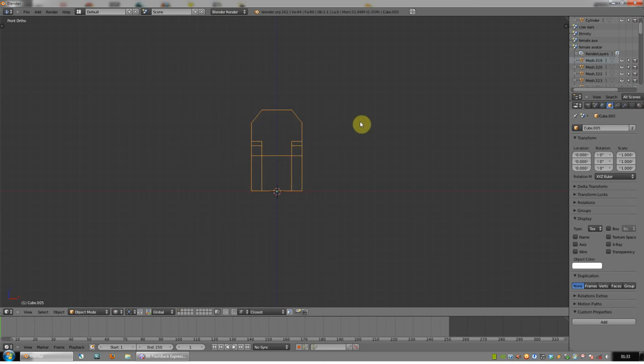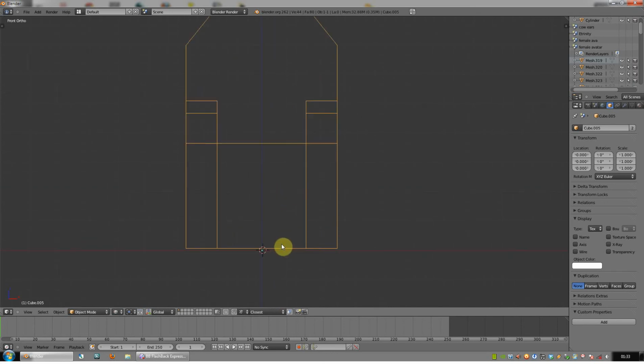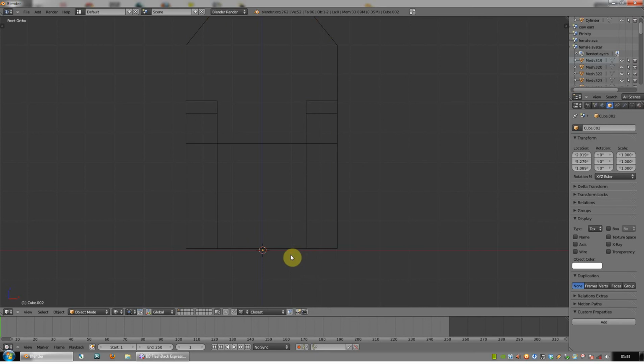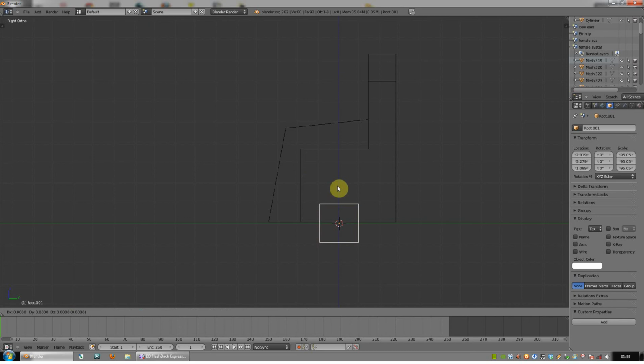So all I'm going to do is add a new mesh. It can be any of these you want. Cubes obviously probably the simplest. You can scale it however big you want. I'm going to make it quite big. But it will actually go from the centre point. So I've already set this up to be pretty much the middle of the chair, and this is going to be the root node. So basically all we're going to do is go to Object and rename it to root, simple as. Okay, then I'm going to Shift D and duplicate it and move it up to about here probably, and this will be our handle.